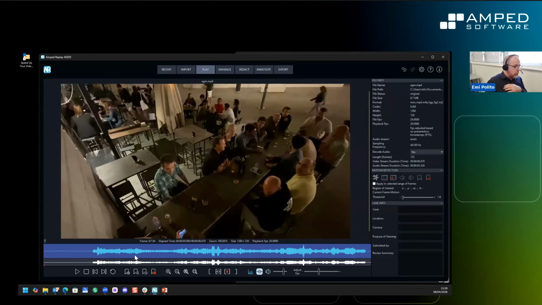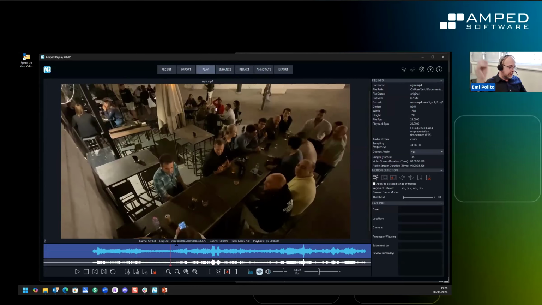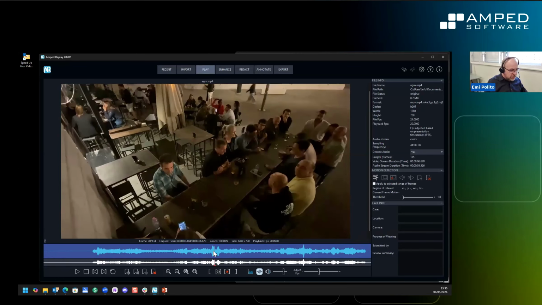Okay, at the bottom you've got the waveform. What the waveform is effectively is a graphical representation of the audio gain in your timeline. In here you've got the start of the video, and here you've got the end of the video. And you can see this video has got sound. For example, more or less in the middle of the video, there's some sound which is louder than other areas of the video. This is useful because it allows you to do audio reductions quite easily. We're going to have a look at that in a minute.